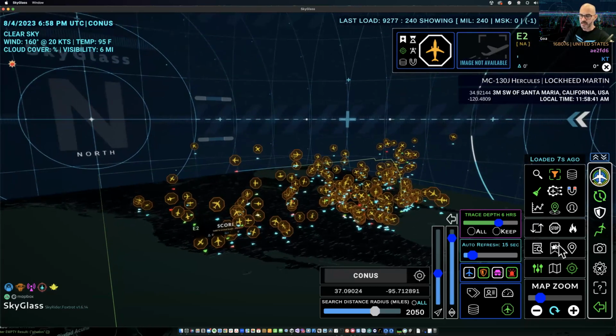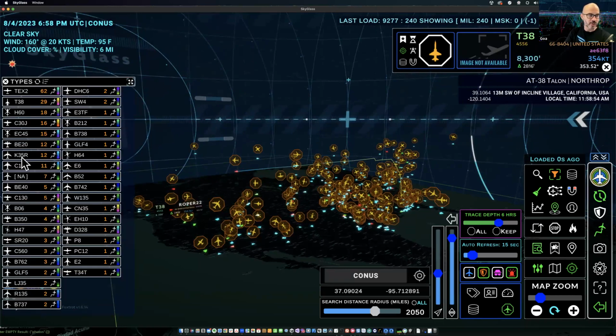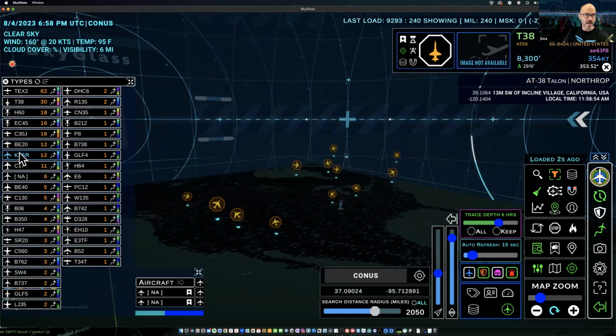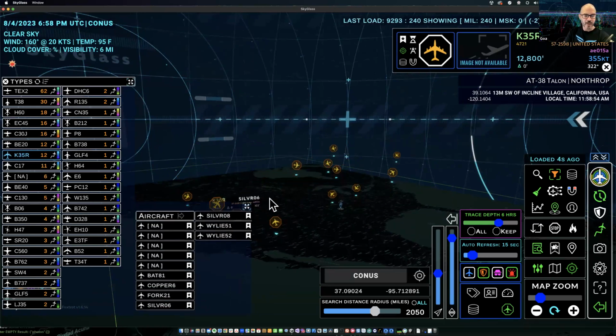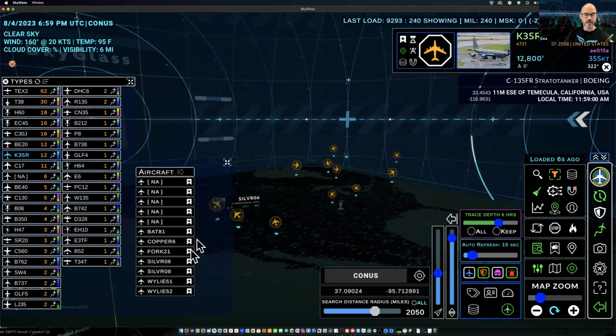Okay, so now let's talk watch list. The watch list is this last icon, the icon in the center, the banner. Again, the banner is your indicator for anything watch list related. Let me pull up the type list again. You'll notice when we had a type selected there, and it brings up the aircraft list, there's also some icons, the banner icons here. You can add them from the type list panel by clicking on their banner icon here. So let's do that now.